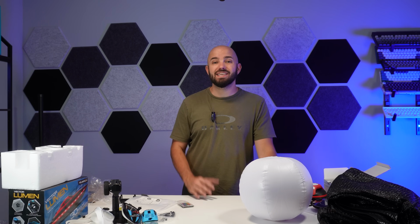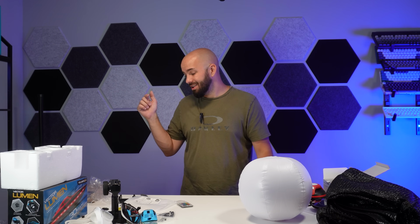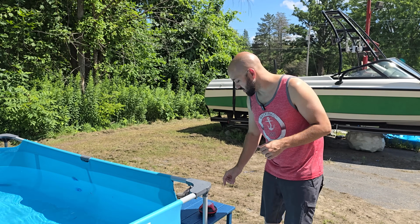Let's check out that pool. Let's get an in-depth look at the pool. Make sure it's not leaking. Check out a couple of the connections. And then we're going to test out some of our stuff here. So the ball, it's pretty simple. It's going to float. So let's go ahead and jump into the Bluetooth speaker.